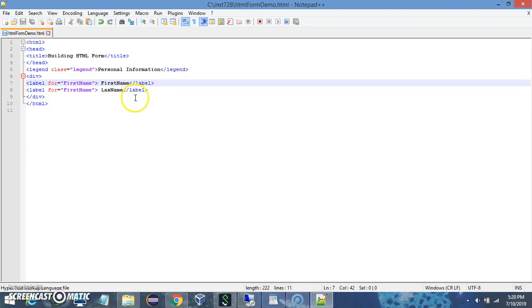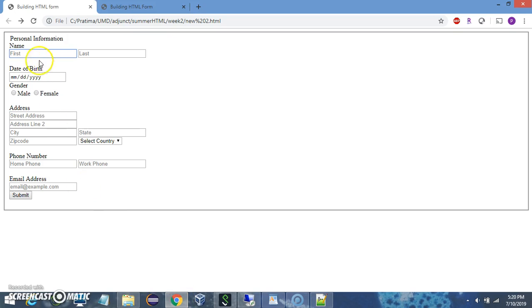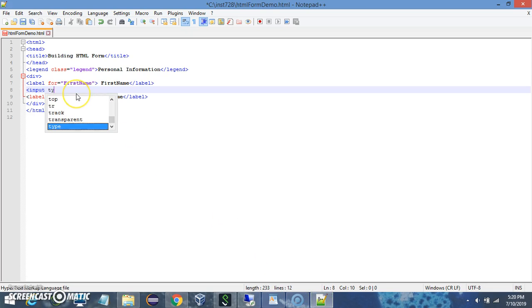Next, for that, I'm going to have to put a text field, because this field over here is taking input, right? You can type in your name. So these fields are taking input values from the user. Because of that, the HTML tag that supports taking data from the user is the input tag, and that would be input type.